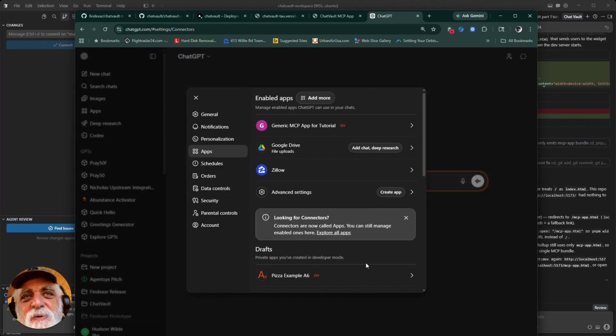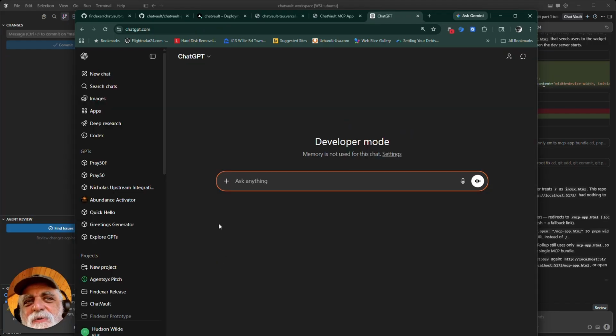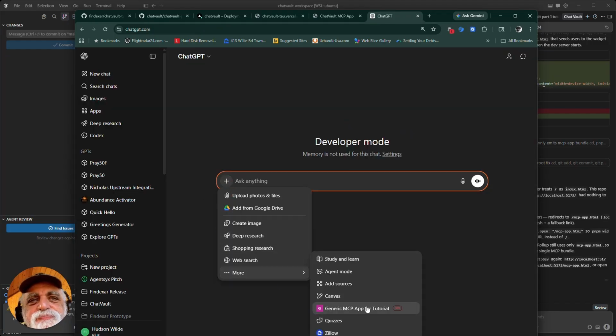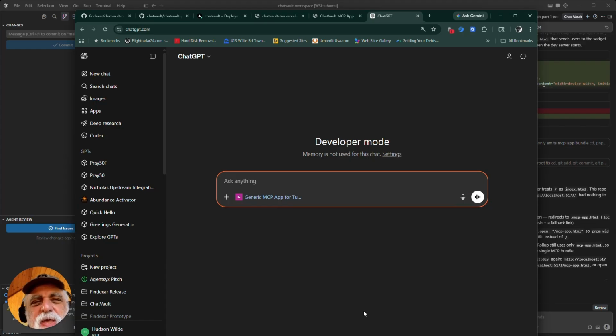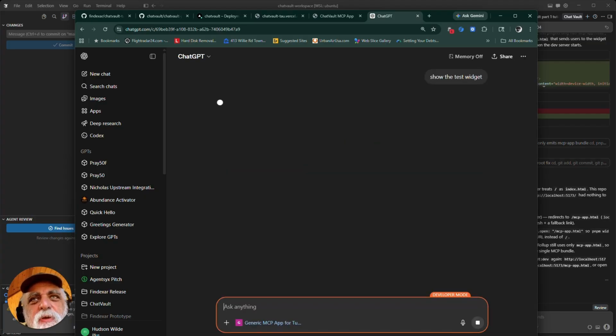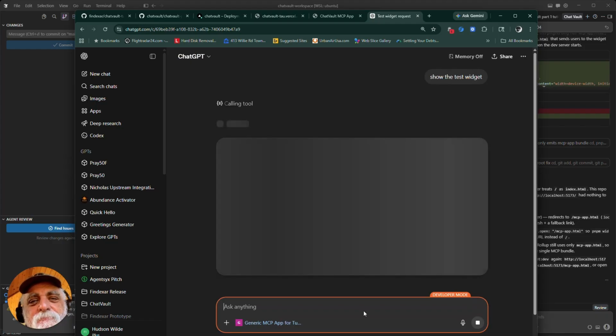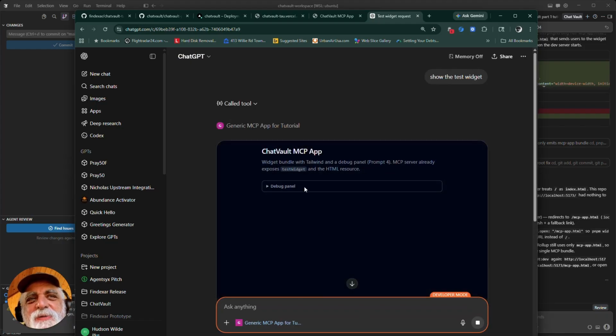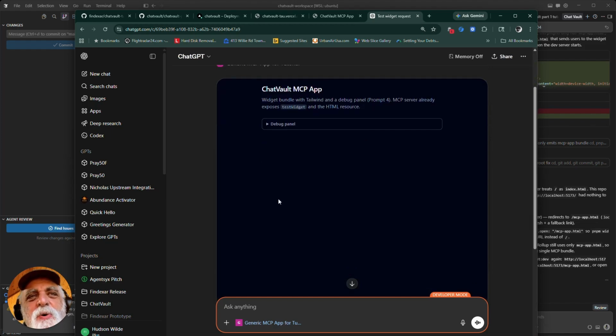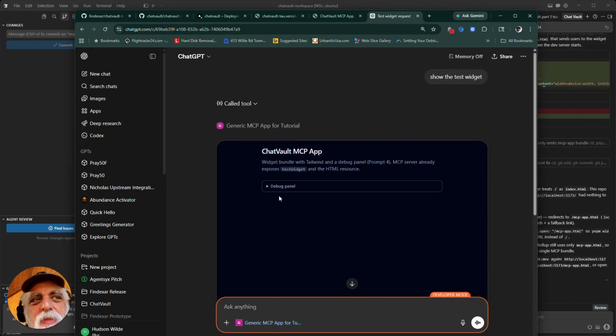and it worked first time. Hey, how amazing is that? So it is actually created. We can connect it to the chat right here and say what is the test widget. Show the test widget, or let's not be so technical. Show the test widget. And it worked. So you see the same widget now runs inside, and it's in production.